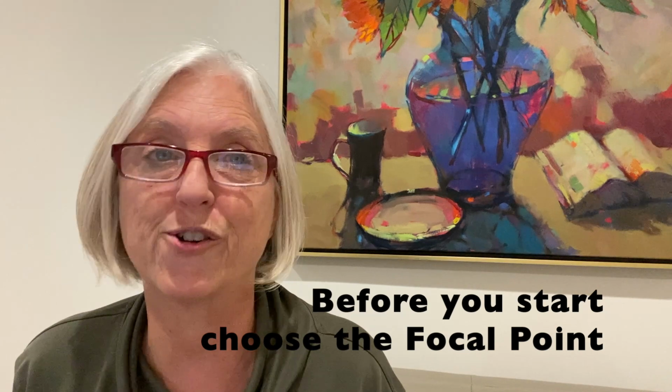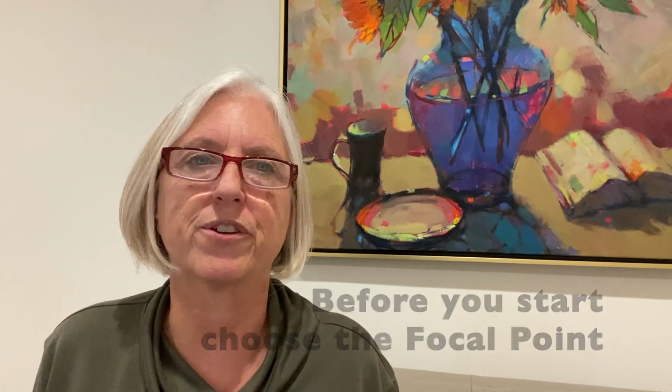So to recap, when you start a painting, think about why you chose the subject that you did. When you looked at it, there was something about it you liked. Of all the millions of things you could have chosen, you chose this. And so you really need to bear in mind what that was that made you want to paint it. And by picking a focal point, it's such a simple change to the way you approach a painting. Just before you start, say, well, what is the focal point? It's going to make a huge difference in your paintings. They're going to be stronger, and they're going to capture people's imagination much better.